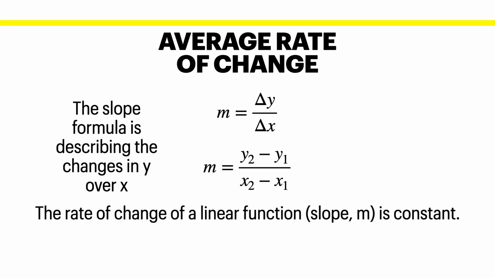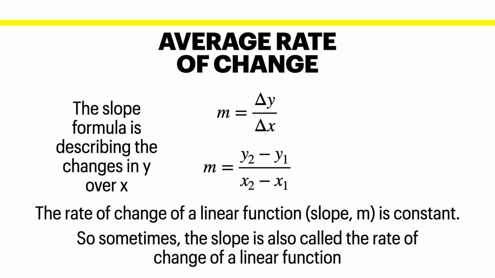So the rate of change of a linear function with slope m is constant. Always remember that. If you have a linear function, the slope will always remain the same for all points. Sometimes the slope is also called the rate of change of the linear function. So if you encounter a formula that doesn't mention slope, it might mention rate of change, or sometimes even regression. It really depends on the kind of question or problem that you're presented. Let's go for an example again.